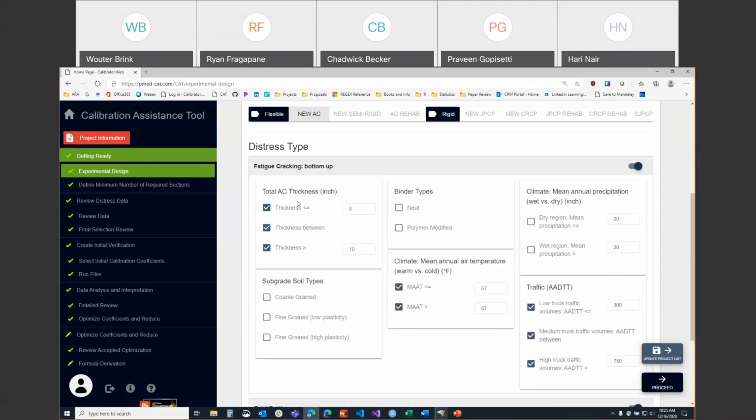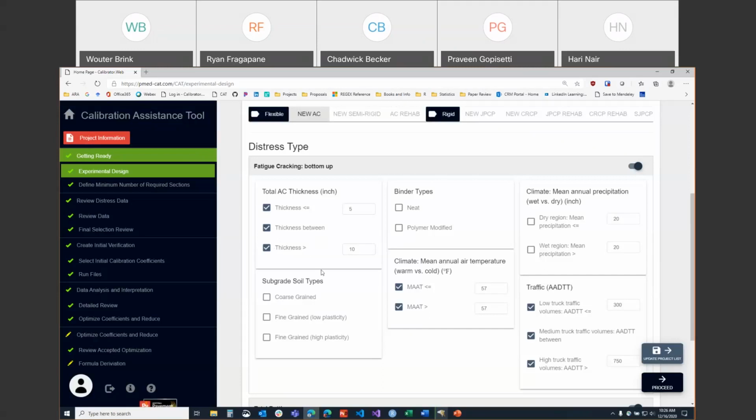So for these, I've selected basically the same, all three thickness levels. So less than or equal to 5 and greater than or equal to 10, or greater than 10. And if you only want to do a calibration where you only want to see how the models are impacted with thick pavements, you can select a specific one.